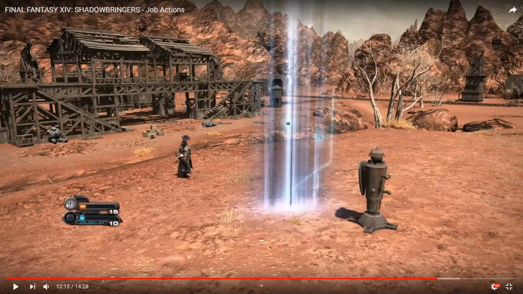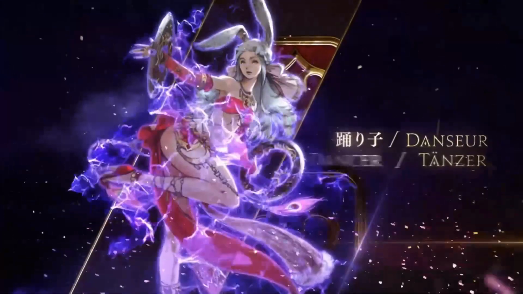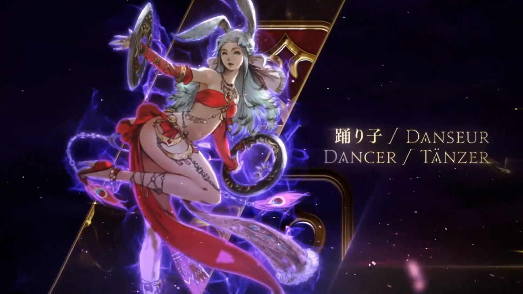So whether you can generate enough battery to summon the robot again, or store it up to where you can summon the robot twice in quick succession, that'll be determined by the rest of the kit. But that looks like a completely different job altogether. And it looks like a lot of fun. It actually looks like a machinist. It's using a lot of different tools and weapons in its arsenal to show what it's all about.